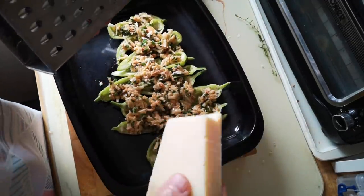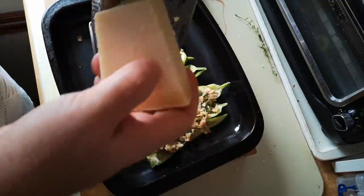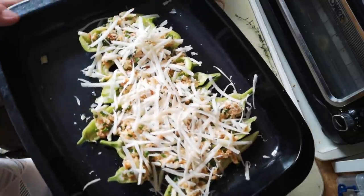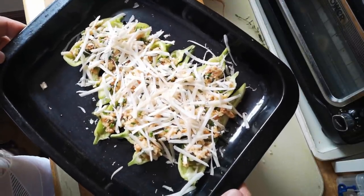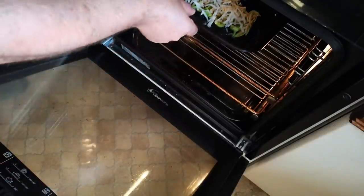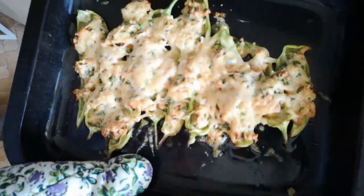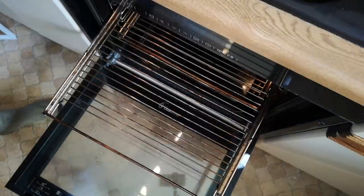And this time I'm using an Italian hard cheese. It's a bit like pecorino. Right, that's going to go into the oven now for about 10 minutes on a high heat. Okay, those ended up needing about 12 minutes in the oven. They've got a little bit of browning on there, but I didn't want to let them burn.